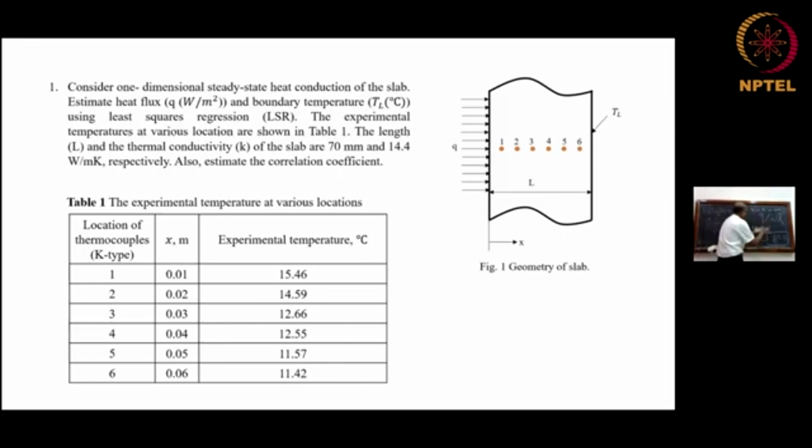Now, since T equal to AX plus B, if I get both A and B, I can substitute any value of X and get the temperature anywhere. And from that, I can still get T2 minus T1 and be done with it. But now I know that since temperature is linear, if I have two values of temperature at two values of x, I can get a pair, I can get A and B. But now I have got 6 temperatures, I've got 6 C2 pairs.